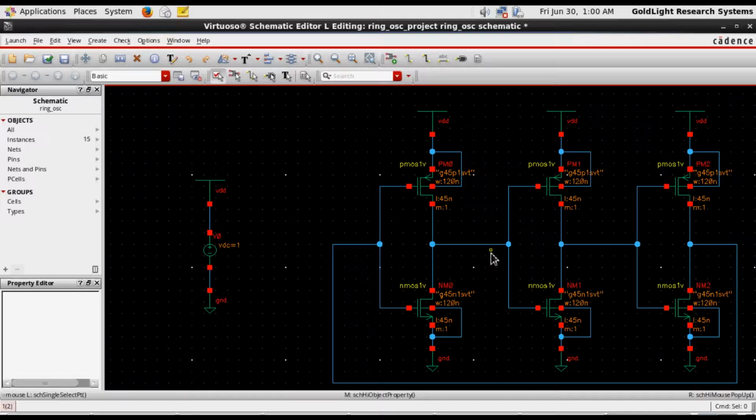Then a capacitor should be connected here, that is very important.